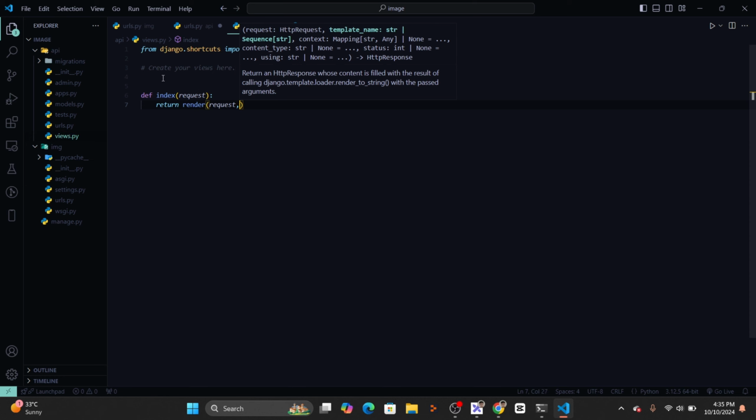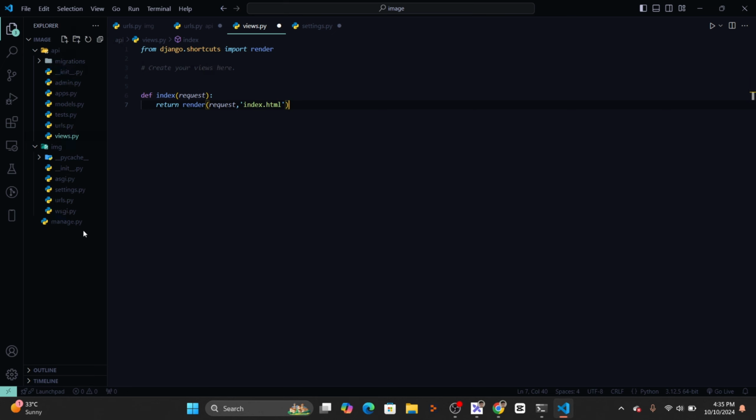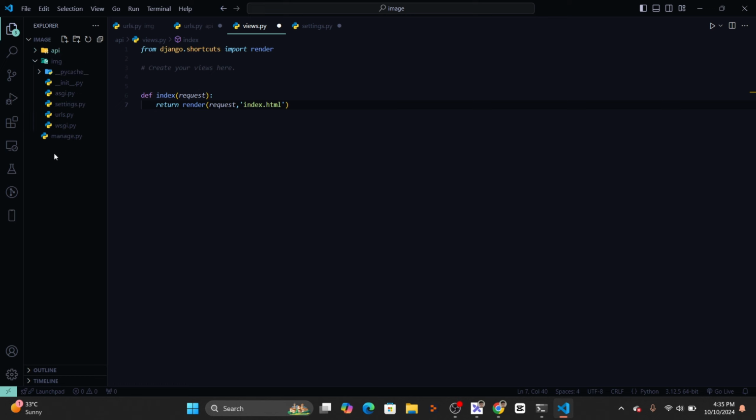I'll send a request and index.html. Then after, let me create a folder. First of all, I can create it inside, but I like to create it outside.